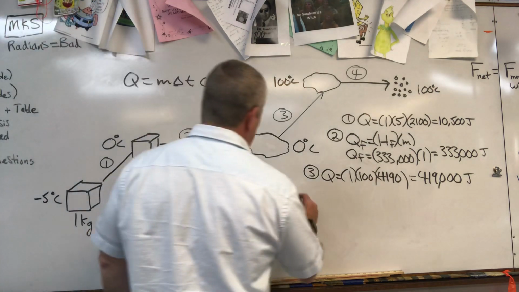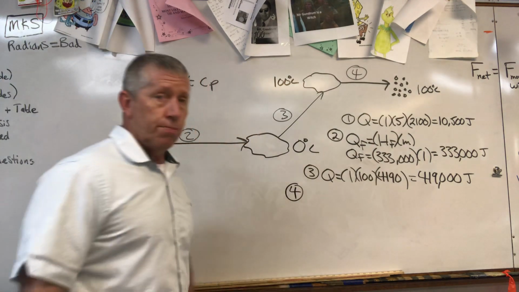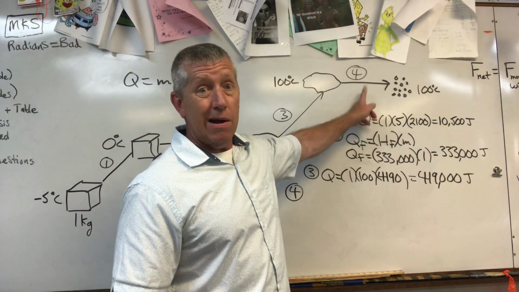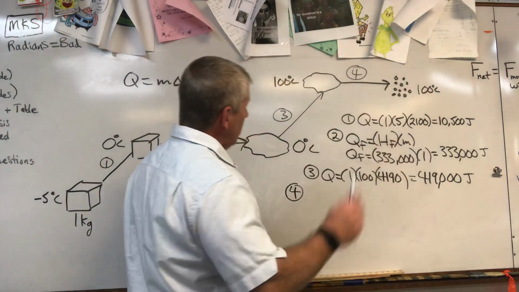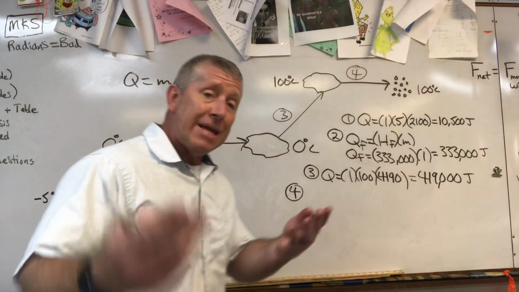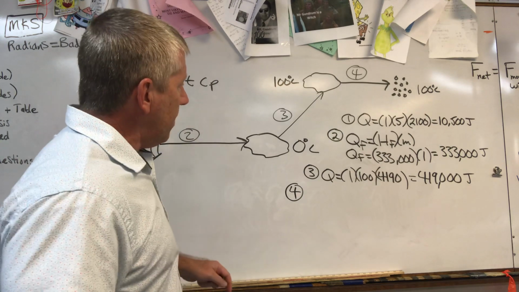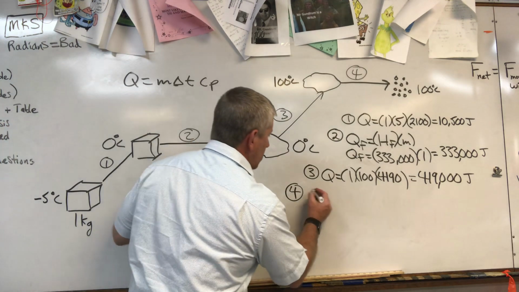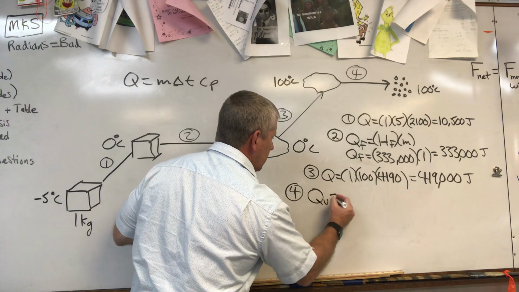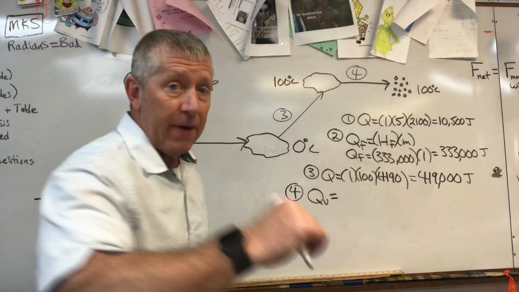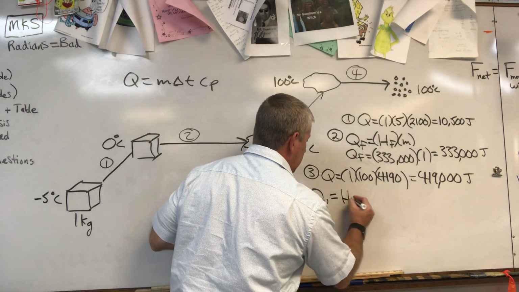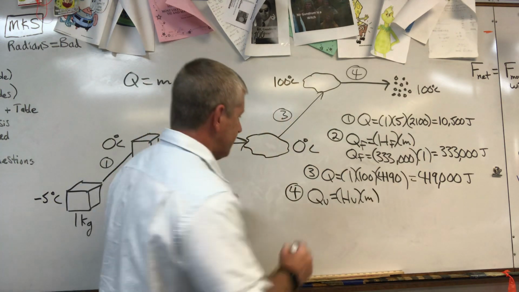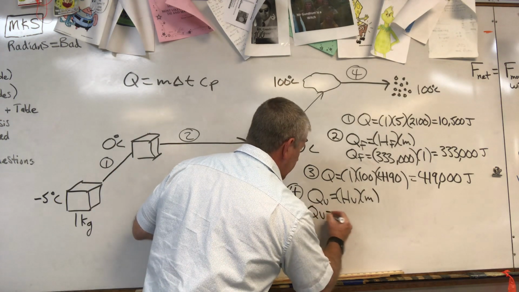All right, last step. Oh, thank goodness, you're so tired of this problem. Now we got to vaporize. Let's vaporize. See what happens now, huh? So this is not a temperature change. So once again, I can't use this equation. I'm going to use the same idea that I had here. I'm going to use Q, the heat to vaporize, QV, is equal to the heat of vaporization, that's HV, times mass. All right, here we go. So the heat to vaporize equals the heat of vaporization.